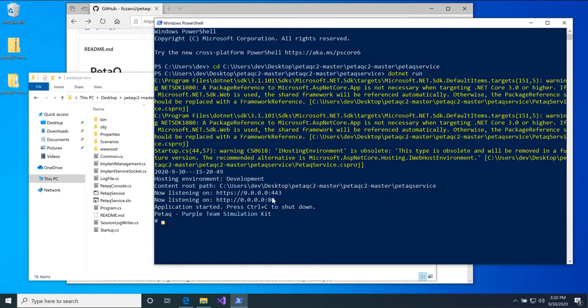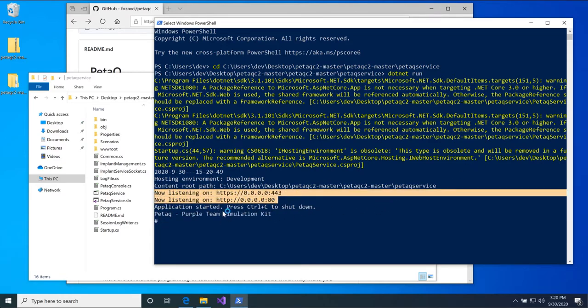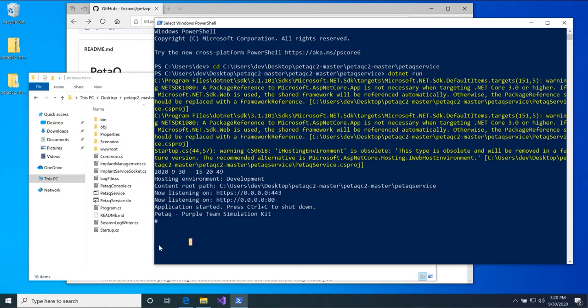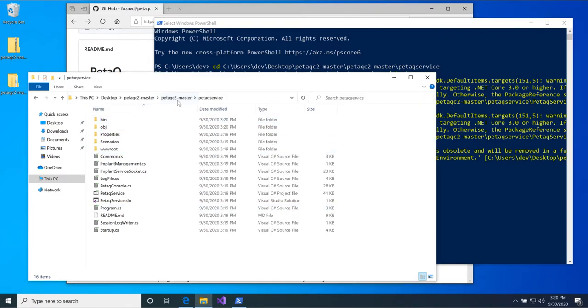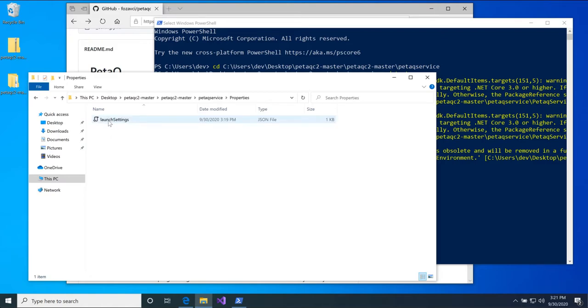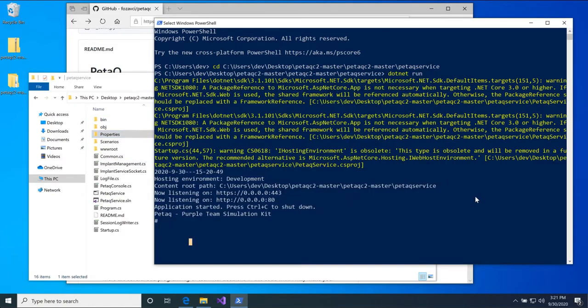As we can see here, it listens to port 443 and port 80, which are actually available under Properties and launchSettings, so you can change the port or other settings. Now it is listening to port 80 for HTTP connections and port 443 for HTTPS connections.